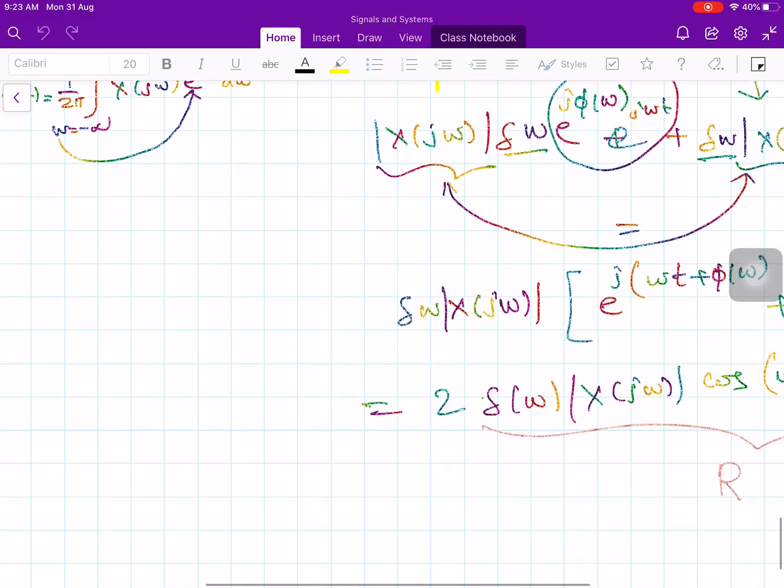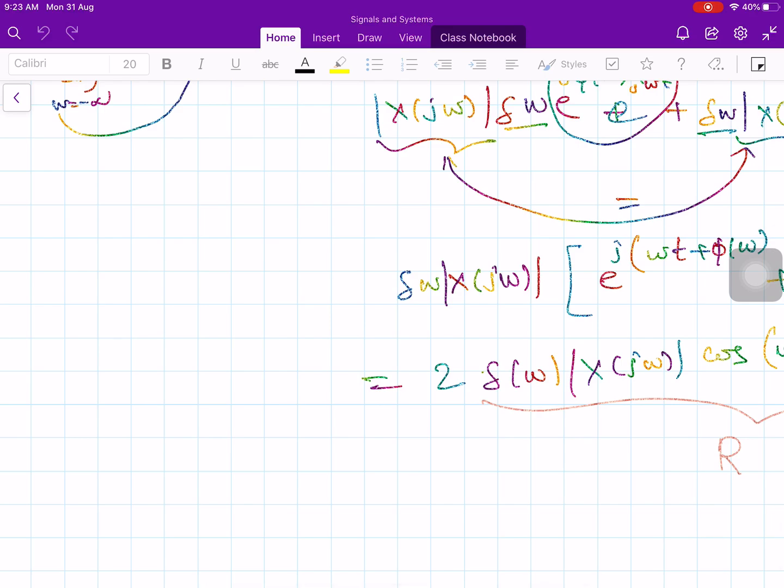Let us say x of t is a voltage waveform. Then the dimension of X of j omega is volts per cycles per second. Whereas in the periodic case, if x of t is in volts, then Cn, your Fourier series coefficient, will be in volts. So there is no change in the units in Fourier series. But in the Fourier transform, the units are not the same between the time domain and the frequency domain.